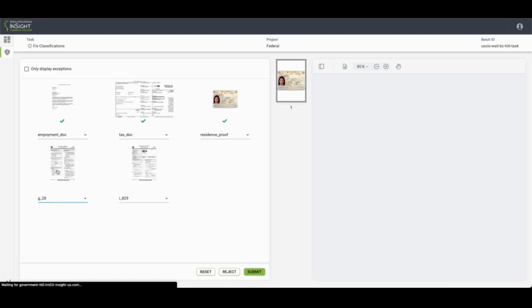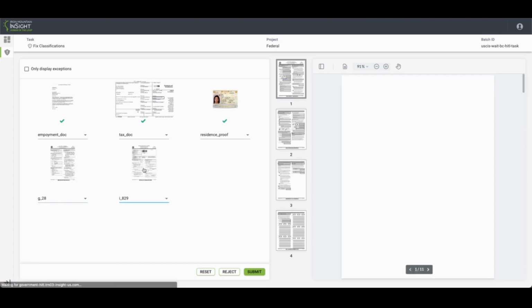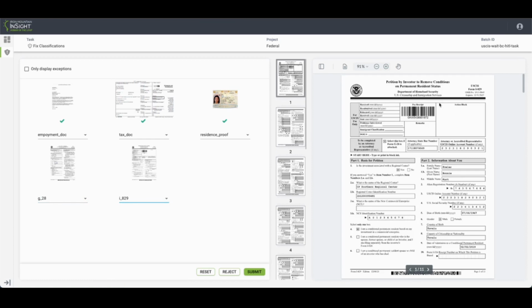This allows us to be able to support one file with many documents or many documents as different document types within a single package. We also plan to add the ability to split the documents within the user interface in an upcoming release.